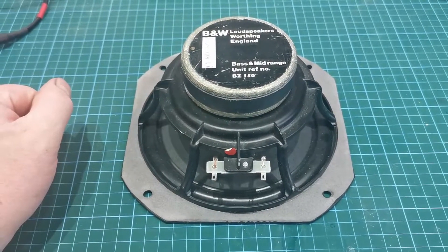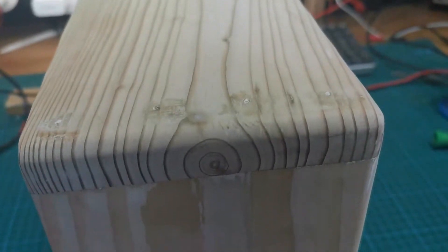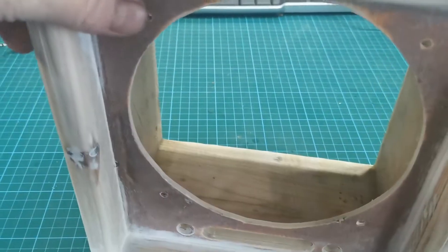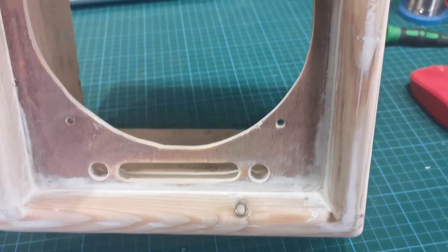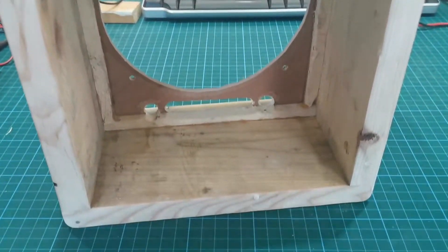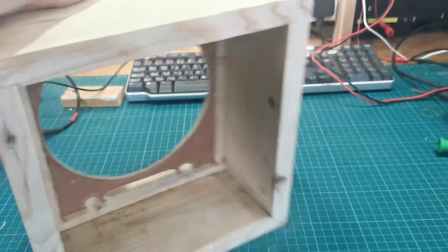Here's what I've come up with — this is all made out of pallet wood, all sanded down, all the corners are rounded over. Put a little port in the bottom of it, filled in all the imperfections in the pallet wood, and I just have to take care of the back of it now. Come out kind of nice. Once we get the speaker in there and some padding behind it, it should be pretty good.